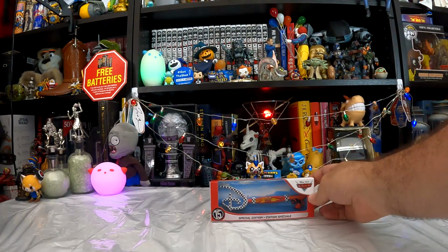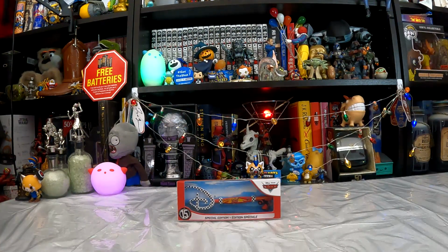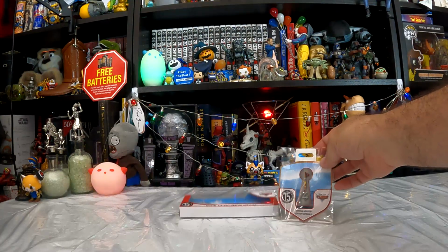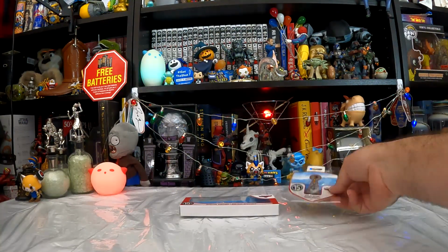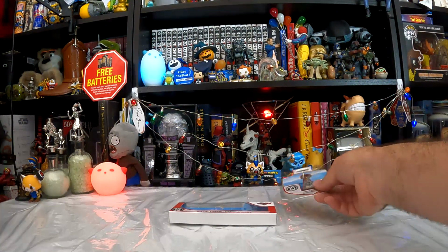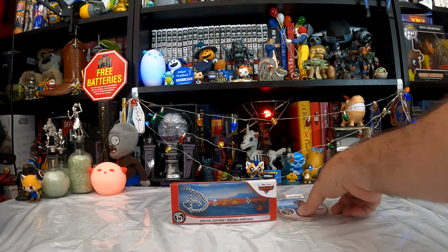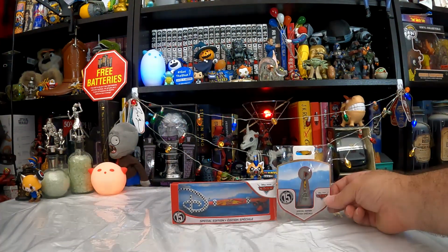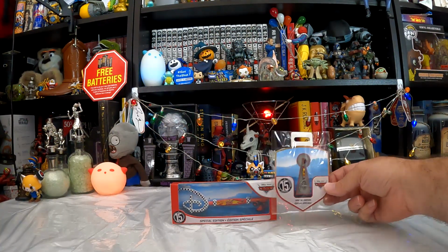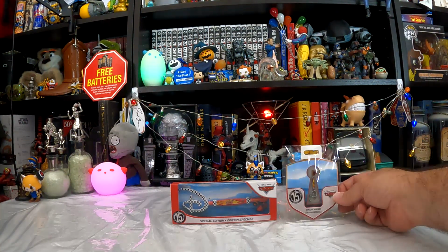Yes, 15 years since the movie Cars hit our screens. And of course, there's not just a key, there's also a pin and a key, and it knocks over the key. And of course, I think these were $14.99, $12.99, and as is Disney's wont nowadays, they were shipped in a plastic bag, which meant the postman just basically kind of just jammed them in the mailbox. Not really the postman's fault. If Disney wants things to be treated properly, they would ship them in boxes, not plastic bags.